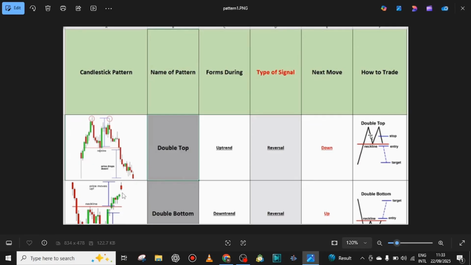We also have the double bottom, the same thing. This one occurs in a downtrend, when we are going bearish, when we are trending down. And what type of signal is this? Also a reversal signal. As you can see, as the market hit this point, that point again, it started coming back up. And what did we see here? We are trending upward. Let's break this neckline, then we enter our trade and keep our target here.